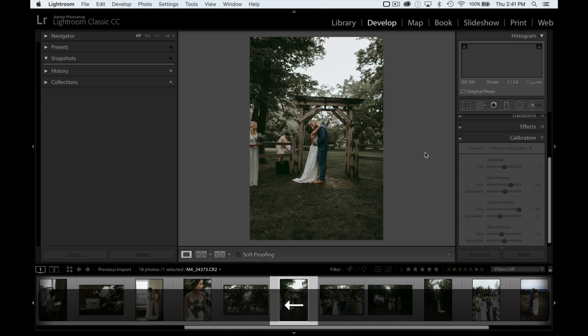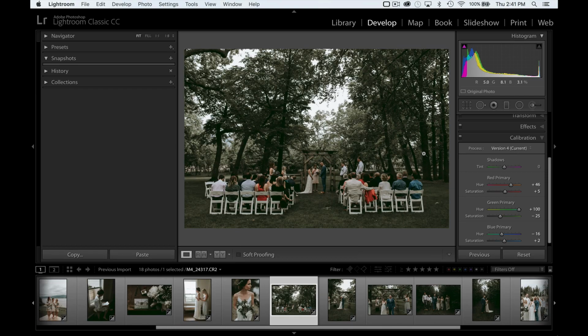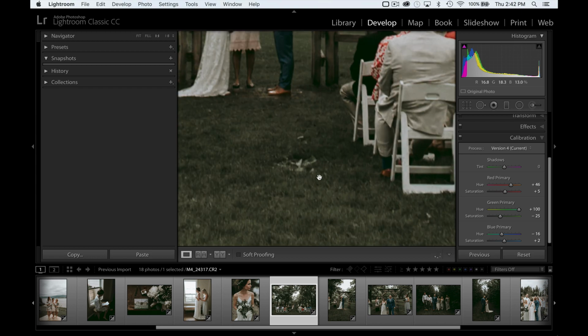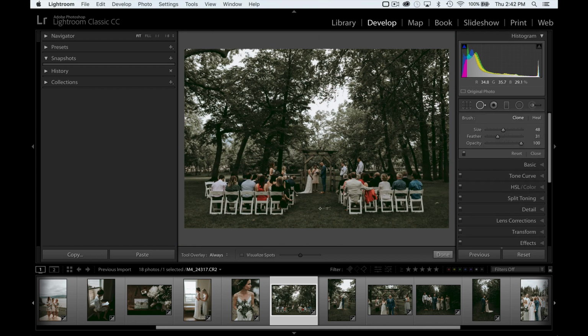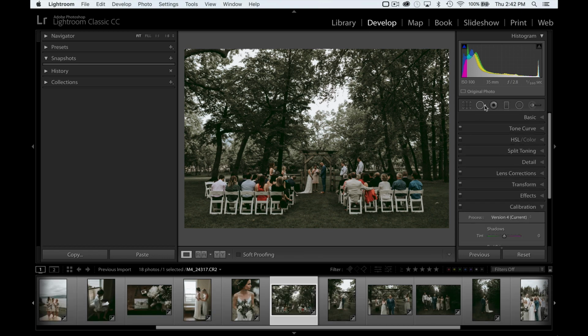And let's say that I wanted to adjust one of these photos with, say, a spot removal tool. Okay, I've got this weed in the grass, and I want to get rid of it. I can use my spot removal, just grab it like that, put it right there, and Lightroom will automatically replace it with a different area of grass. And just like that, that spot is completely gone. So here's before.